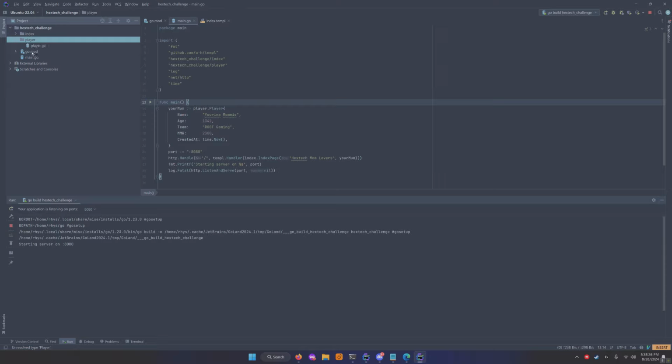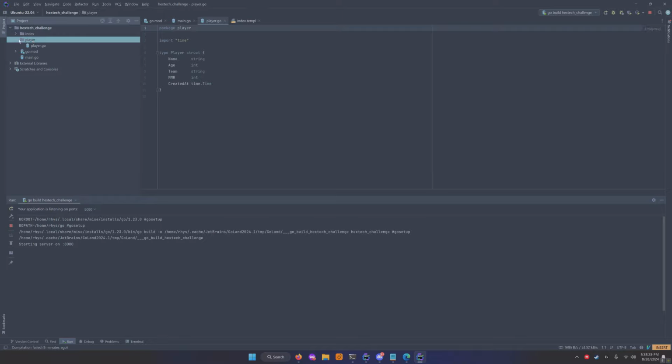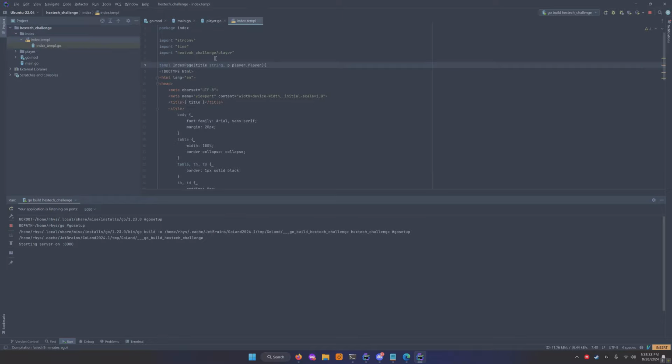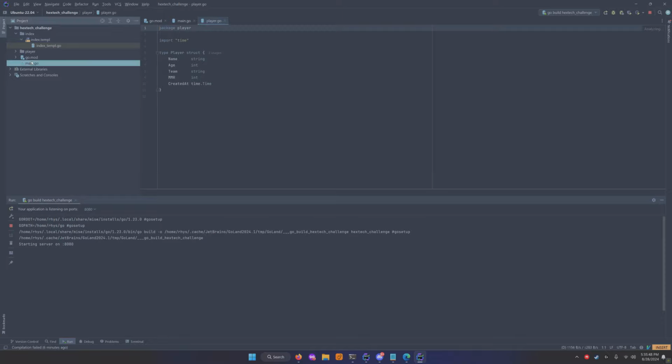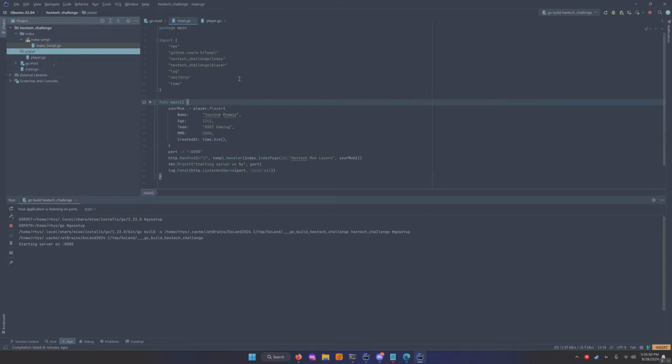I made a module for our player code to go into, and then now in our index.temple file here, we can import our player object, and it knows how to use it. It knows what to do. Oh, okay. And so yeah, I was just organizing. So this player struct that we created that was in main is now just in a file on its own called player.go in a submodule. Cool.